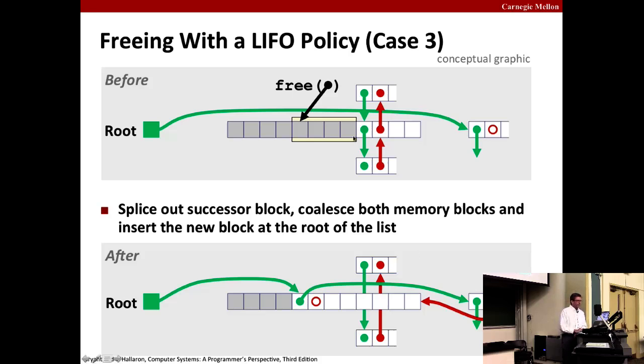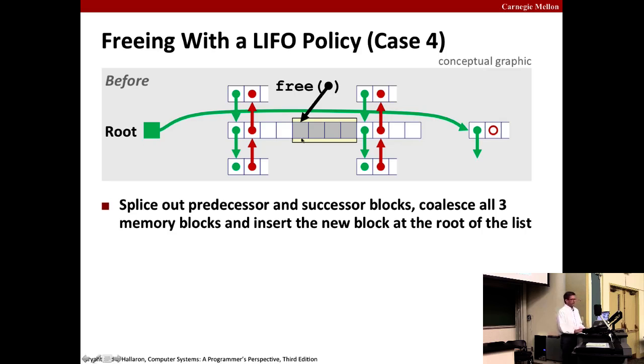This is completely symmetric with the case that we looked at before, but now it's a little bit trickier. If we just wanted to leave this block in the free list, we'd have to update all these pointers to point back to the beginning of the newly created block. So in this case, there's no performance optimization, right? We're still updating the same number of pointers, whether we put it in the beginning of the list, or splice it, or leave it there.